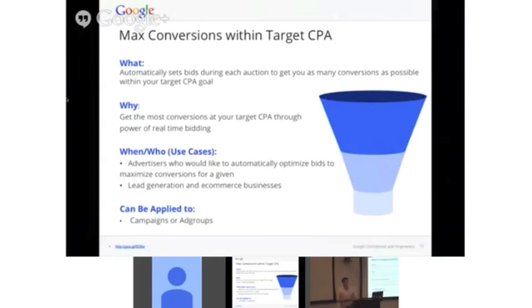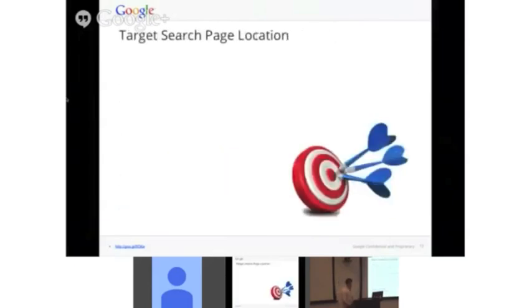Then what do you do? Do you want to apply one CPA target across all those locations, or do you want different ones? You probably want different ones, which then means that you can apply different CPA targets at ad group level within a given campaign. Does that make sense? Yeah, fantastic.